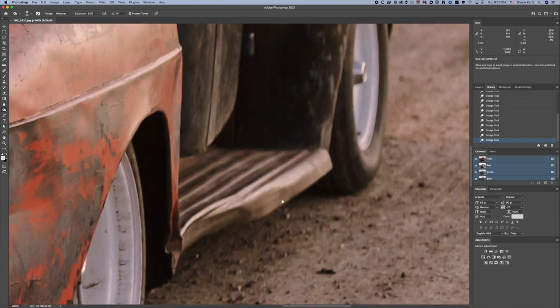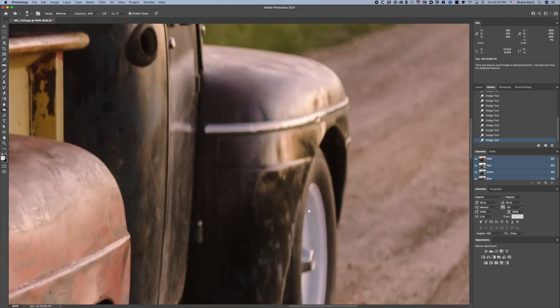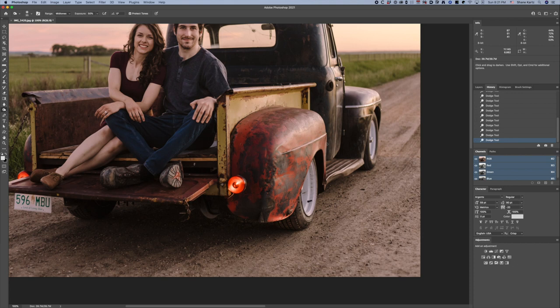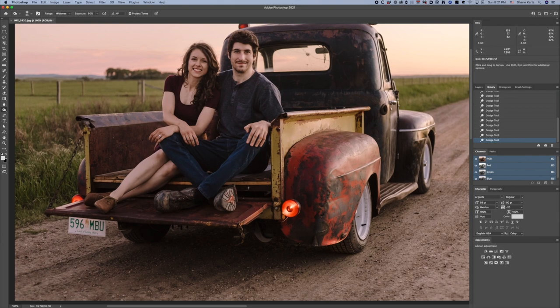All right, and we're gonna do quite a bit of selective blurring, sharpening, all that sort of thing, for reasons that I will discuss here shortly. We do have fairly shallow depth of field, so as the focal plane shifts farther away, things get blurrier. But we want anything that is in focus to be nice and sharp.